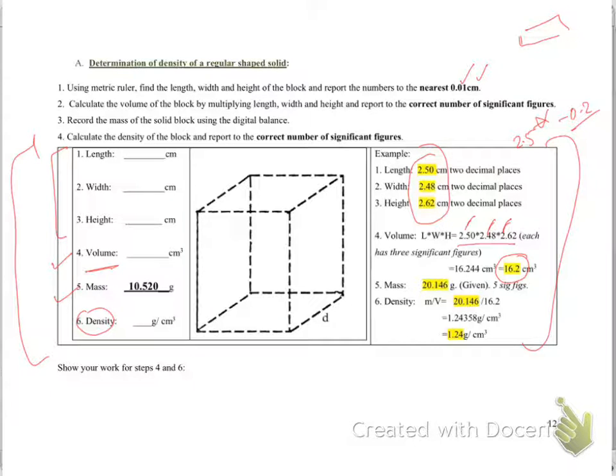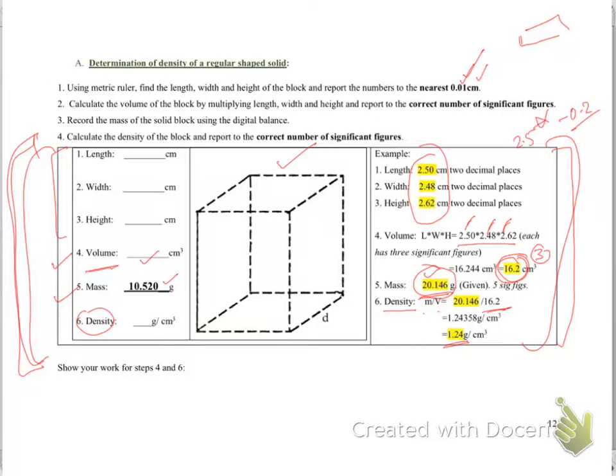What is density? Density is mass by volume. Means this number by this number. So again, if you look at an example here, I assume mass as this. So density is mass by volume. This is my mass. This is my volume. Mass has 5 significant figures. Volume has 3. And you go by the lower number. So that means my final answer should have 3. So you have to do this using this block and using the paper ruler that is given to you in the packet. You're going to have your own data. I gave you an example here so that you do not make mistakes in putting the decimal places or the significant figures. So that's the second data you have to report.